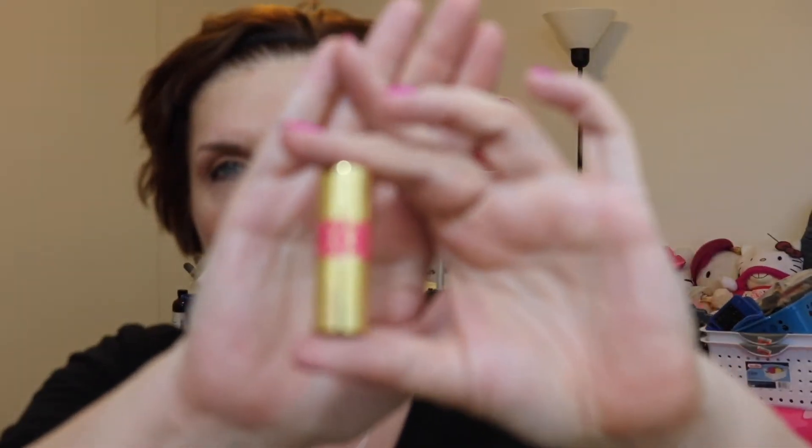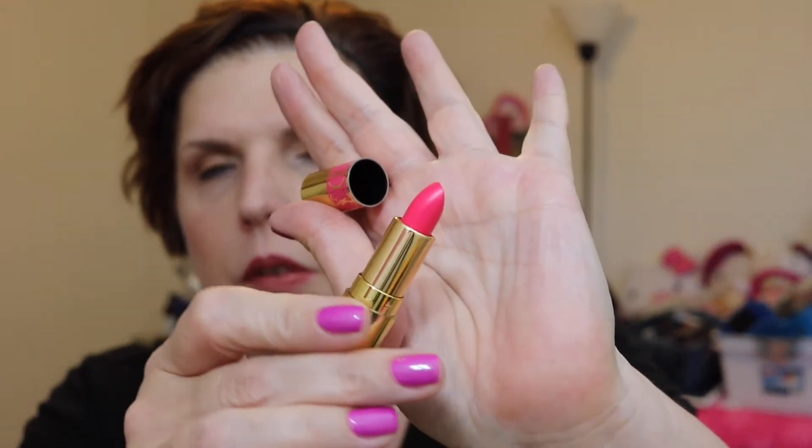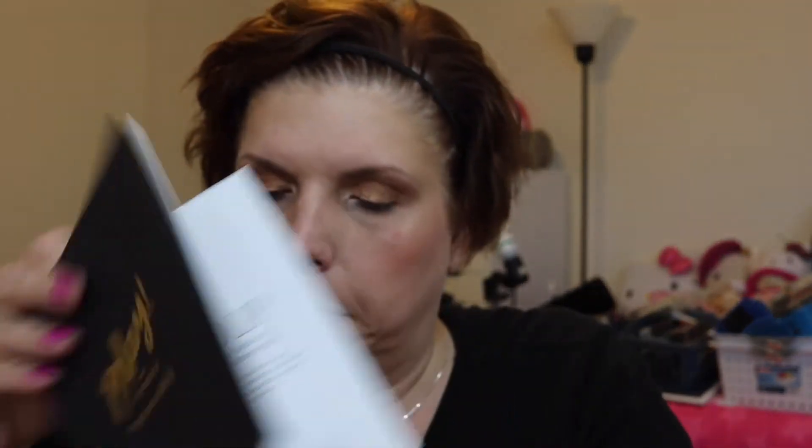Next up is an Yves Saint Laurent lipstick — I've never come across a lipstick sample like this from YSL. It's a crazy bright shade, so I don't know if I'm going to love it. I definitely would not rock that in the office, although maybe you could tone it down and wear it more as a stain. I just happened to open that page in the booklet — it's the YSL Volupté Shine Oil in Stick in Bright Strawberry Pink, a newer one. Maybe it'll be a little sheer, so okay, that's good.